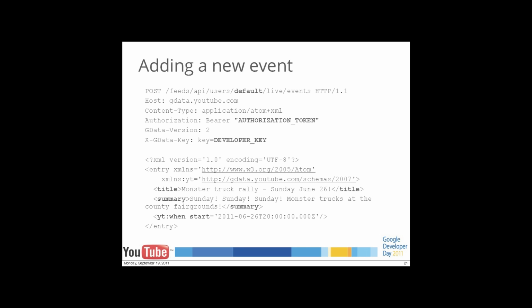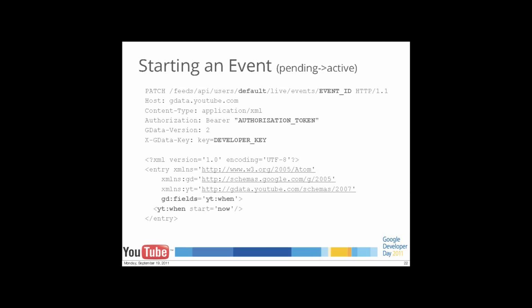And what that allows you to do is basically allow your application to act on users' behalf. So we have a scope defined for YouTube APIs. If you obtain an authorization from the user to access their data within that scope, you'll be able to basically invoke all these operations on the user behalf. Developer key is important because this is how we can identify your application, and we can offer you the ability to actually track your application usage, monitor your quotas, and so forth.